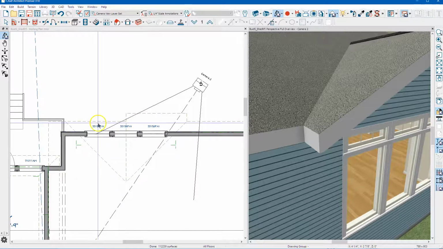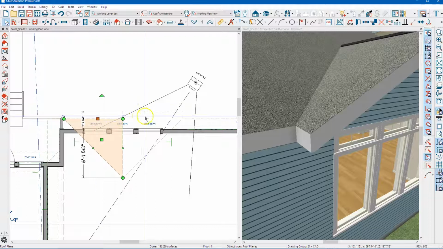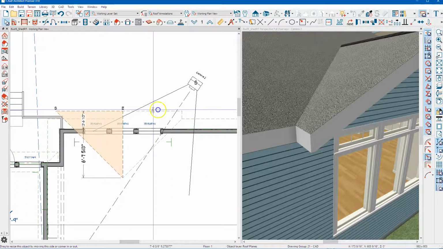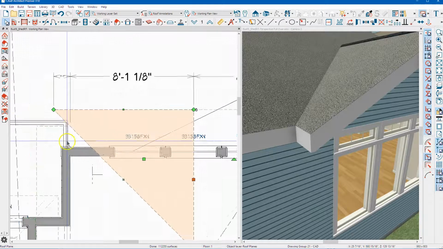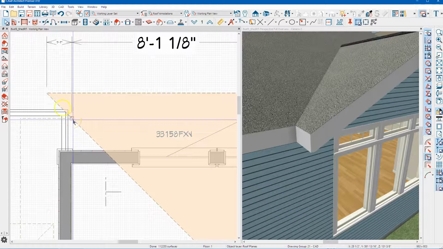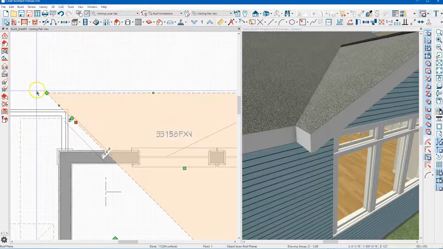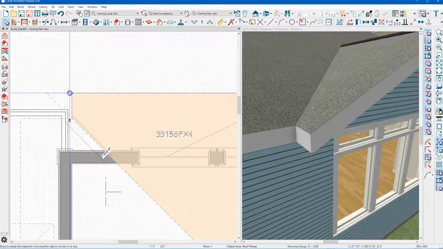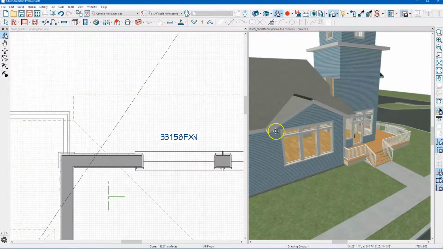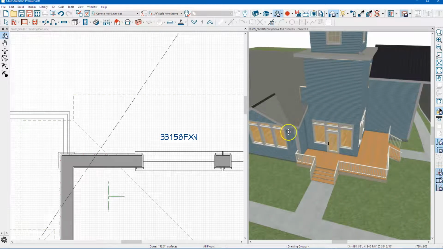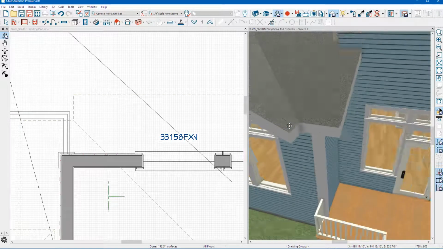Again, you could delete this roof plane over here and just copy reflect about the center, and that would duplicate it, or you can pull this out. Even come over here, 3 to break right there, and pull this over like that. So now they're both matching up.